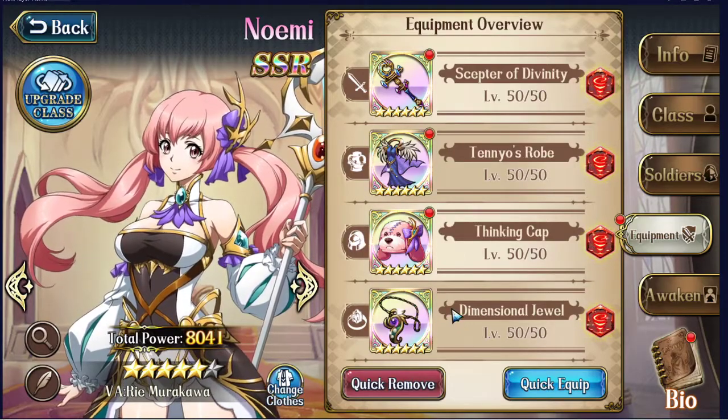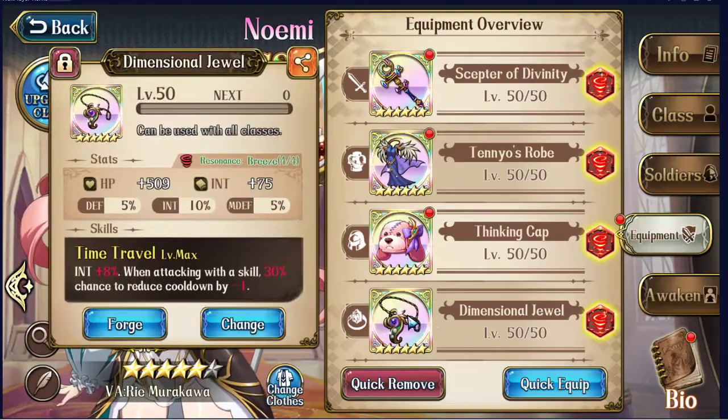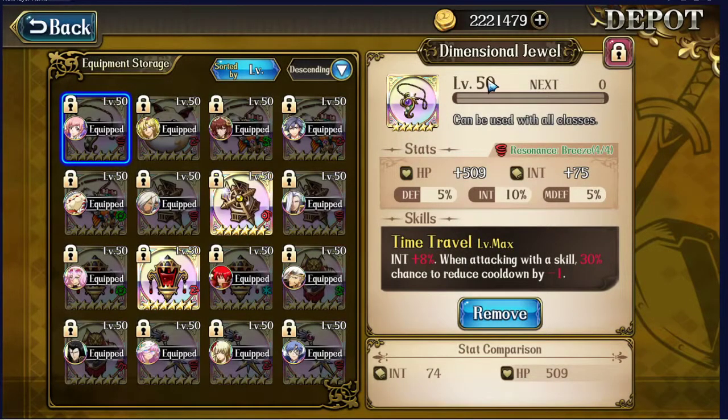Now, if you're like me and you don't have one, there are a few options. Right now, I am running a Dimensional Jewel because I got a great enchant here. 10% int, 5% in both the defensive stats. I wish this was HP, but hey, beggars can't be choosers.